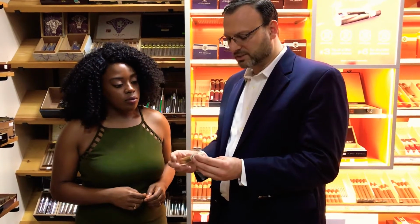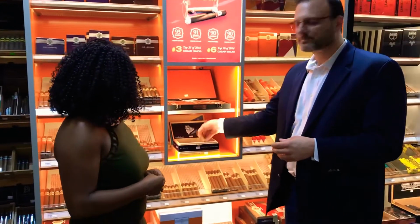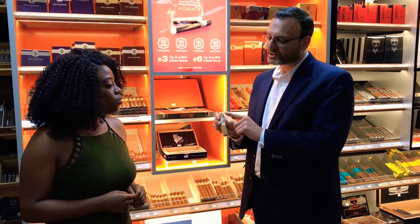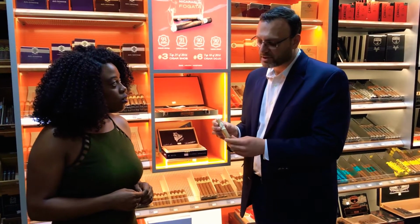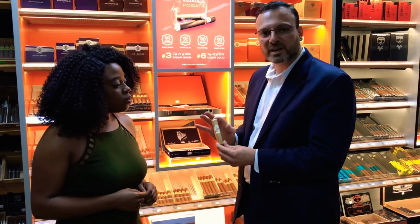Now, when I'm transitioning people through what cigars to smoke on the mild side of the spectrum, I like to set them up in case I'm not here on a particular night, so you know what else you could look at and grab for yourself. After you smoke that one, I would suggest going to something a bit more on the mild side, with just a step towards mild medium. This one, very smooth. It's the Signature by Caldwell.